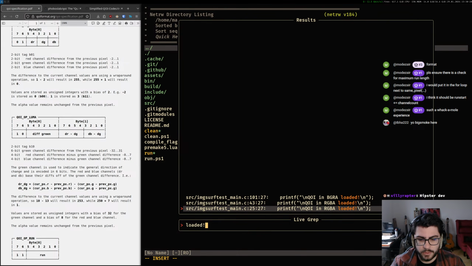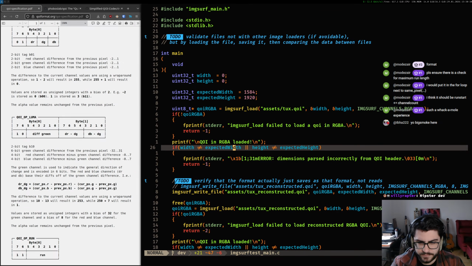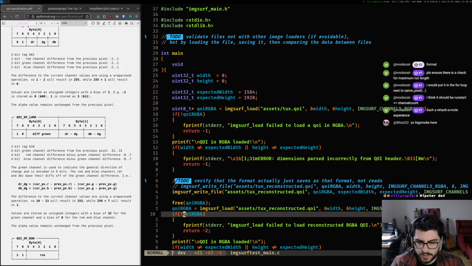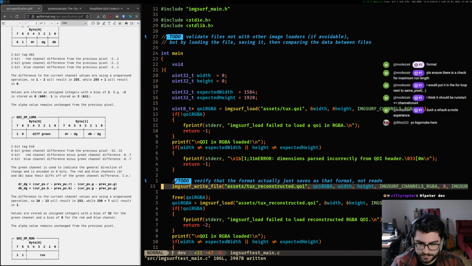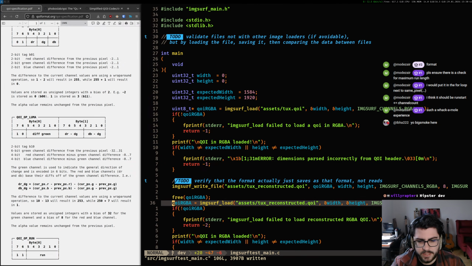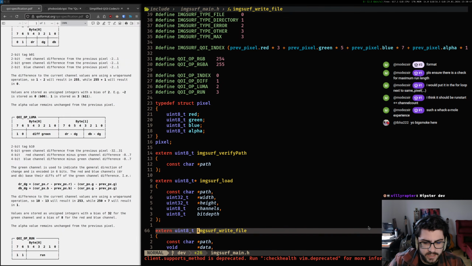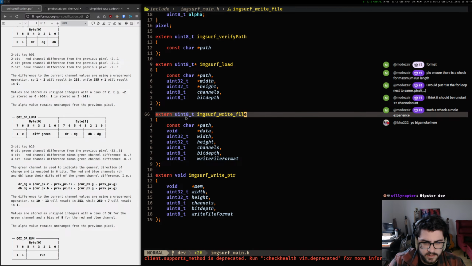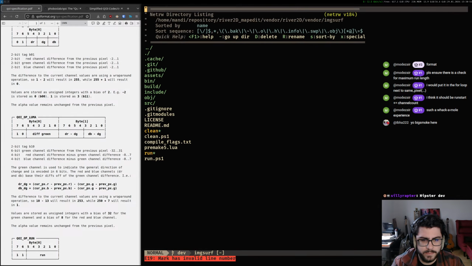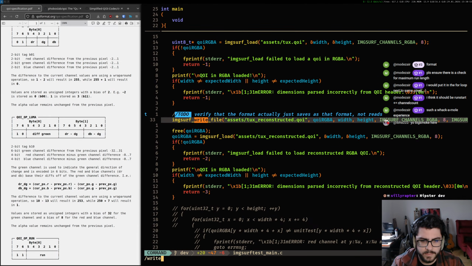Because we definitely load it. We're past here. So that's not it. We totally just crash here. So we somehow return from writing. Whoops.